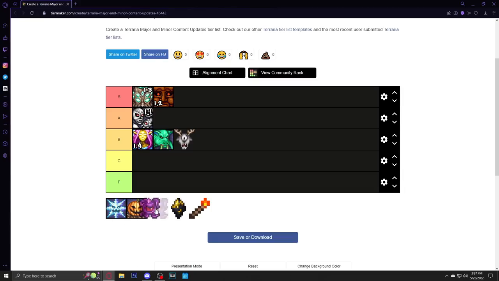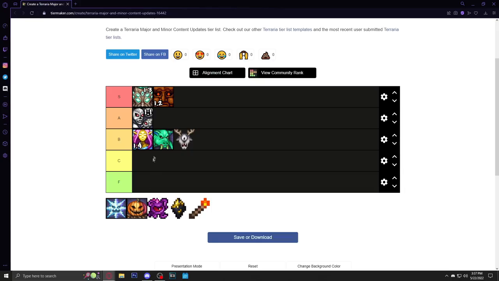All right, next up, we have the two holiday events. Now, I really enjoyed these holiday events when they came out, but I feel like as Terraria expanded more and more and came out with more updates, these two events I really just skip past every time unless I really need something. Like, for example, the Summoner. Obviously, I'm going to do the Pumpkin Moon if I'm a Summoner. But other than that, the Frost Moon and the Pumpkin Moon, they really don't offer weapons you need to get your hands on.